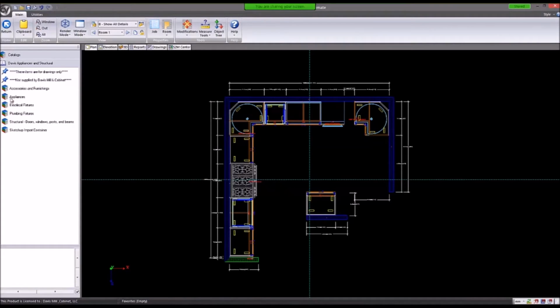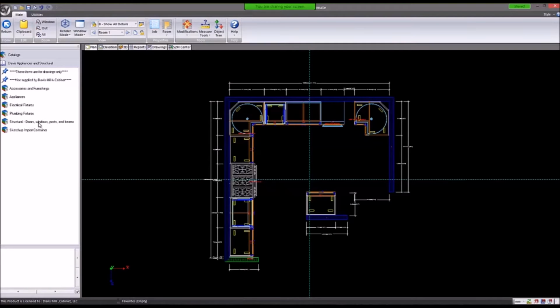There are some other things in here. Electrical fixtures. I have people sometimes that will render light fixtures or light switches, outlets, things like that. If you want to plan where those go in your drawings, those are available. I personally don't ever use them, but I know there are a lot of people that do. Plumbing fixtures is a common one. Sinks, and in fact, I think we'll get to this a little later, but we'll skip that for now. Sinks, toilets, bathtubs, showers, all that stuff is in there.